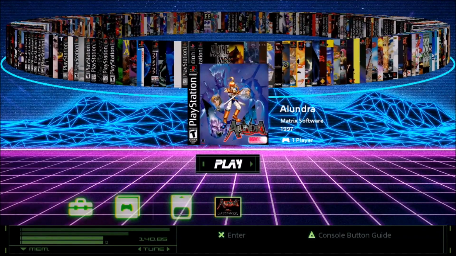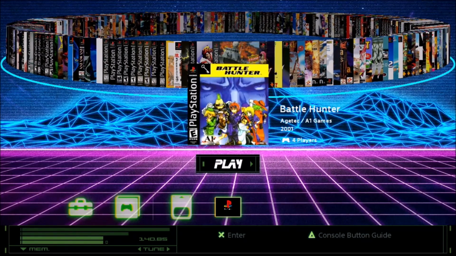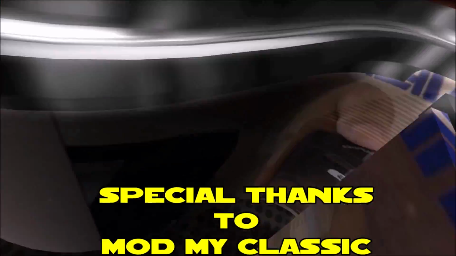Hello everybody, this is 8-Bit Flashback, and today I'm testing out a 225 game build on a hacked PlayStation Classic using the newest BleemSync version 1.00. And with this latest hack, the emulation for PlayStation games has drastically improved thanks to RetroArch now being implemented.